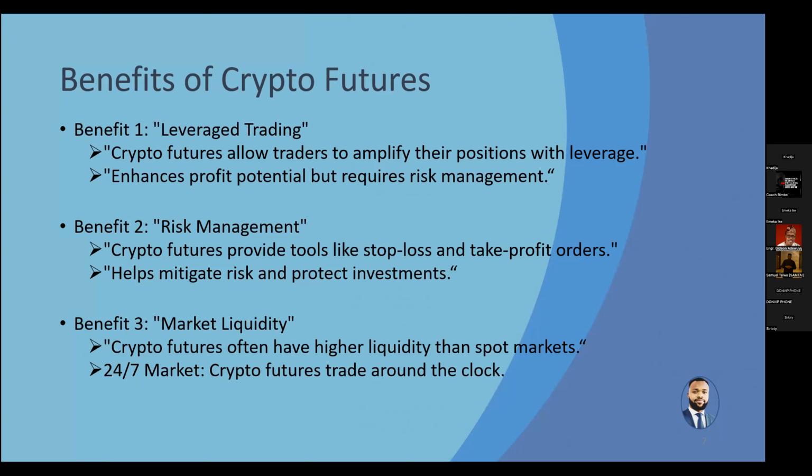Check your risk. Is it high or is it low? If it's too high, I'll show you how to reduce your risk. Okay, there's a way you can reduce your risk. It's very, very simple. I'll show you how to do that. In case the market flips, you still remain in the market, you do not get liquidated.